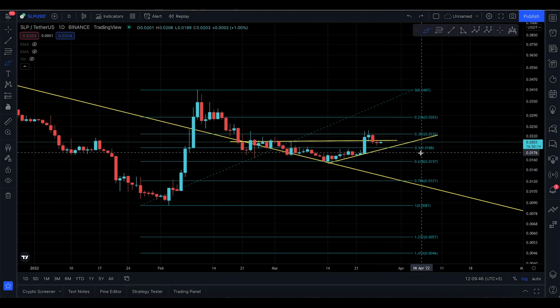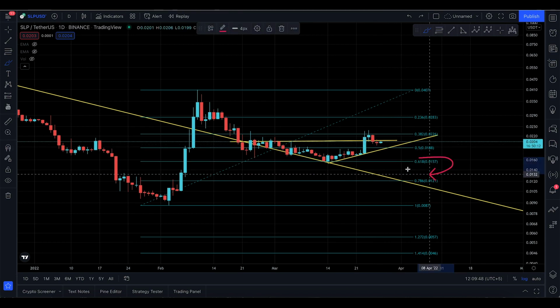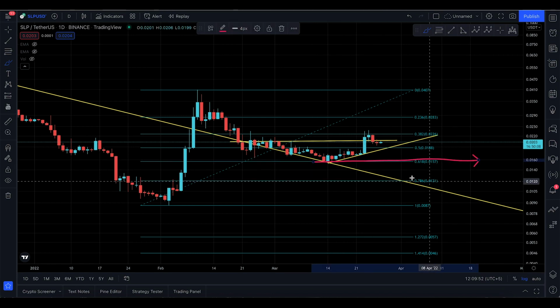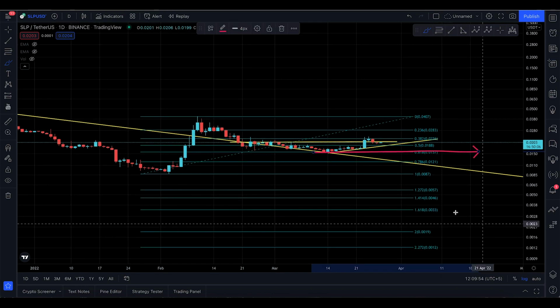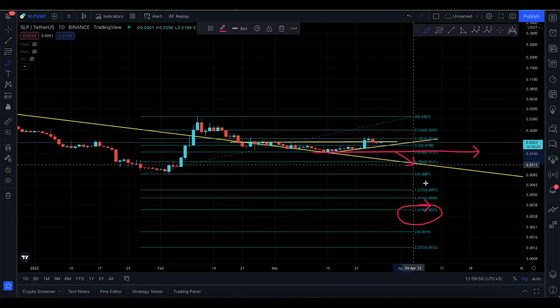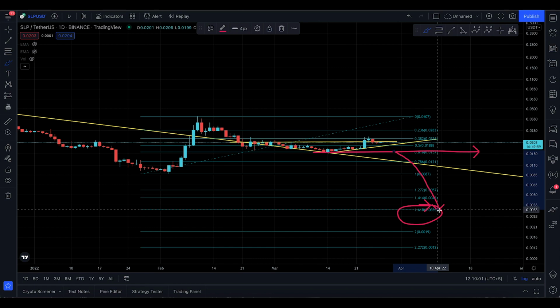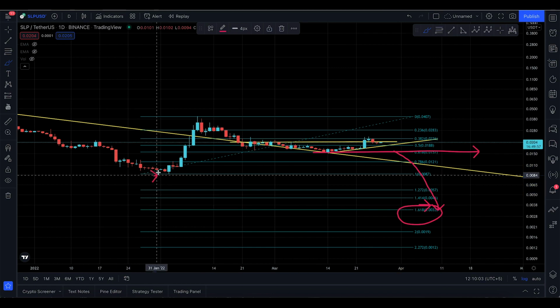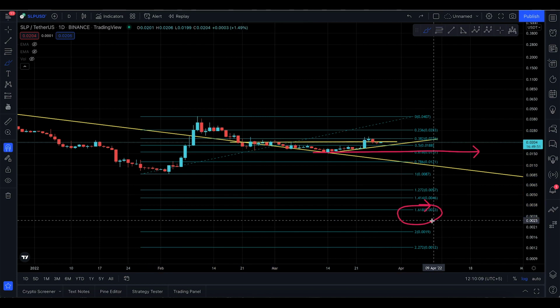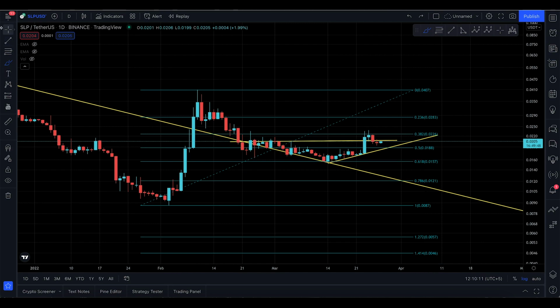The golden ratio, 0.618. And actually, if you start to lose the 0.0157, that's why I even told you, it's the tweezer bottom. If you lose this level, you're going to see this thing actually go down to this level, 0.033. Yes, you're going to go down there. If you start to lose this, you're going to go down here. Simple as that, because all you did is you went up, you lost this level, you came for the reversal, you go for the reversal wave to the downside. Simply put, now this is out of play.